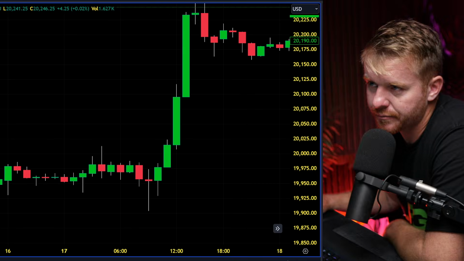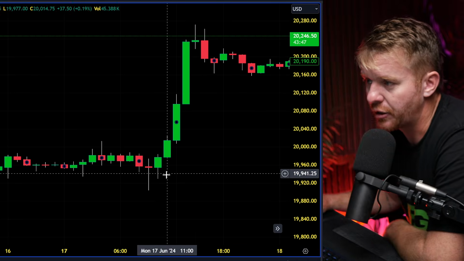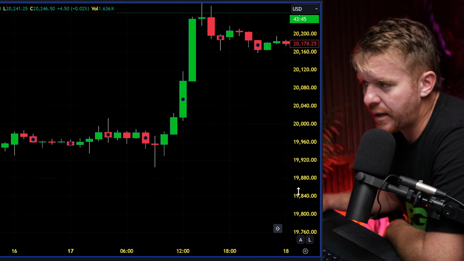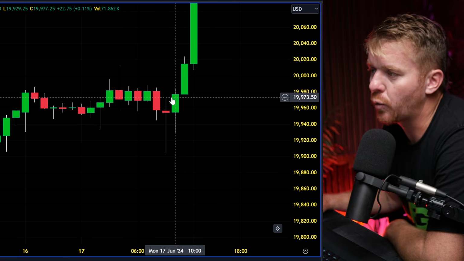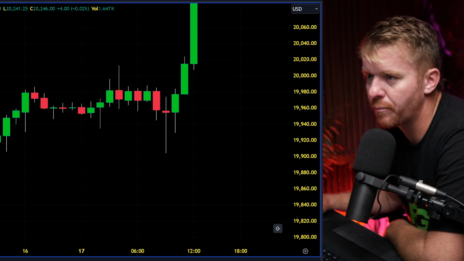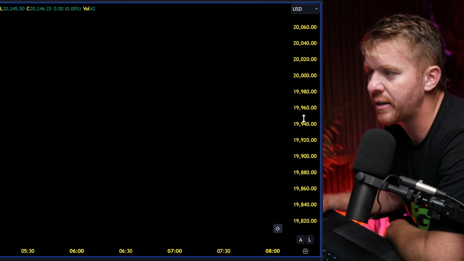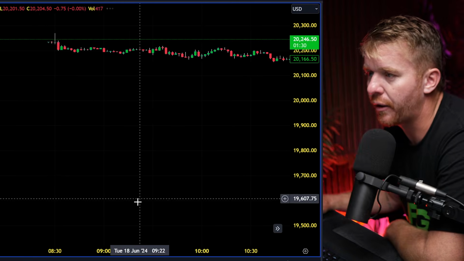So looking here at the hourly chart, this is Monday's big move. You can see that big tail, that big wick there on that hourly candle. We pushed up there above this level. We break out. We saw that we were pulling back. I saw a lot of bearish people there on Monday. And look what happened. We go straight up there on Monday.